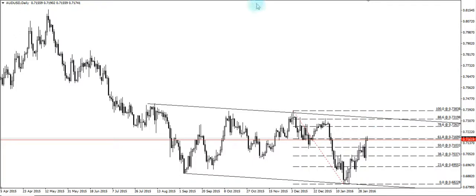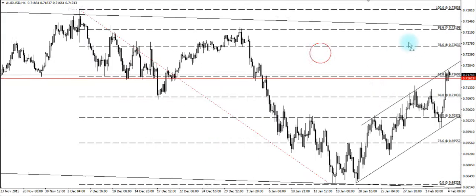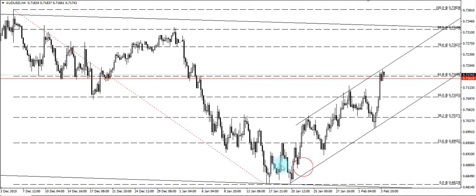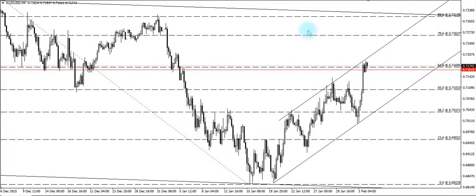Okay, but anyway, let's zoom in into the 4-hourly chart. Right here you can see that I've plotted a Fibonacci retracement from the top to the bottom, and there is also a rising trend channel. So price is currently seen moving sideways at the retracement level of 61.8%, somewhere at the top of the rising trend channel as well. So we might be able to expect that the price will come down significantly as a major retracement before it appreciates further towards the top of the channel based on the day one chart.